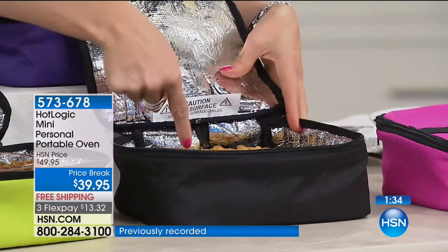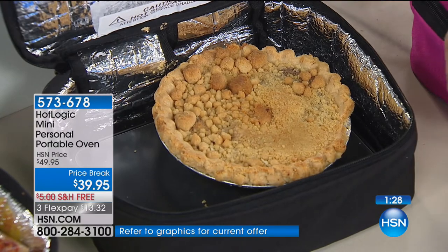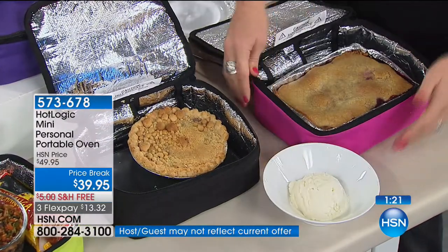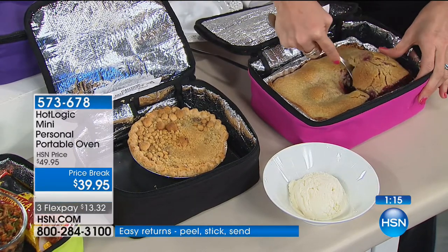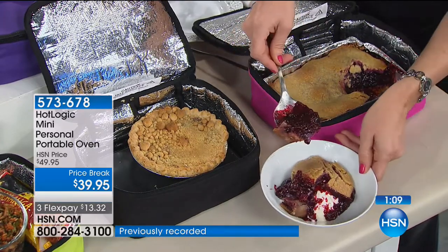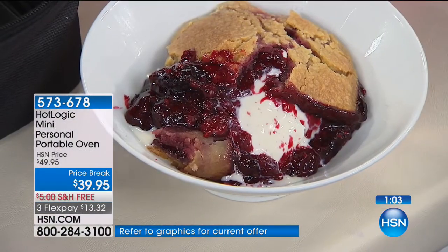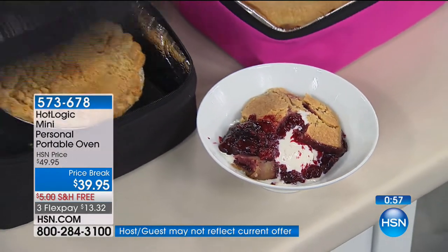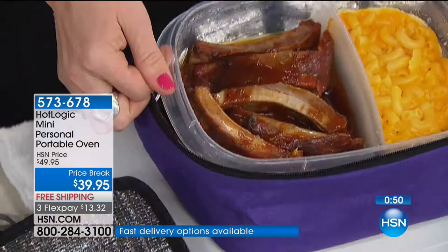It's hard to stay on a plan when you don't have a plan. You can do dessert in it too — if you're bringing something to a potluck, we did a cherry cobbler and an apple pie, pop it inside and it's cooking it. Over a little ice cream — hot, steaming, ooey gooey, delicious. It allows you the convenience of not purchasing fast food; you save money, you eat healthier by prepping meals in advance. Now over 4,000 spoken for — first time to offer this at a price break.